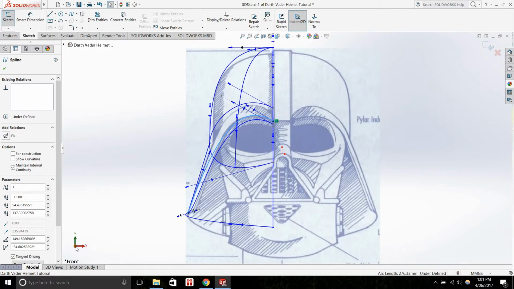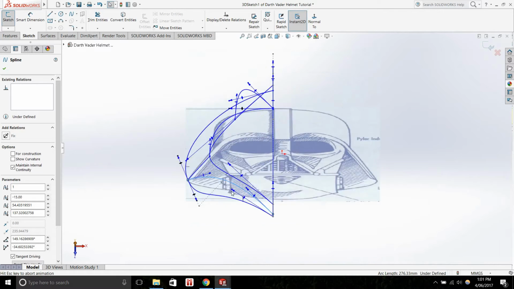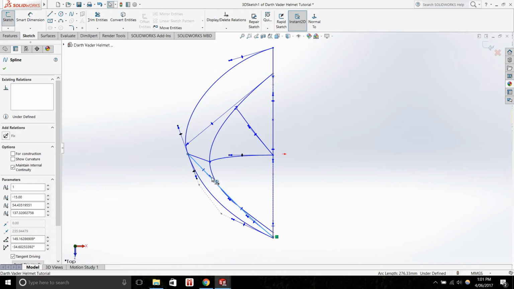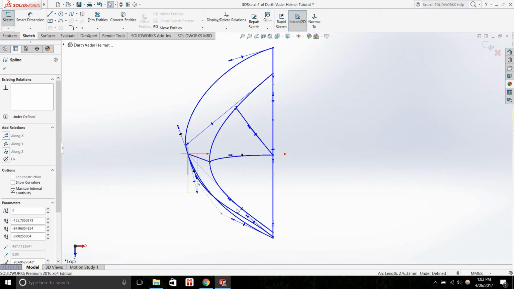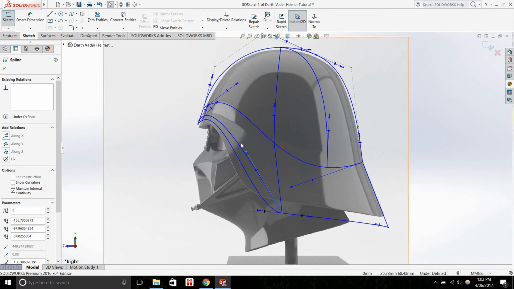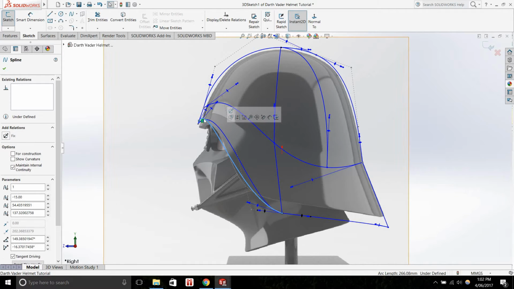You have to do this in either a front view, a top view, or a side view perspective, because you switch back and forth quite a few times to really get that curvature matching your images. I appreciate it's a bit difficult to see exactly what I'm doing here with all these other splines in the way.